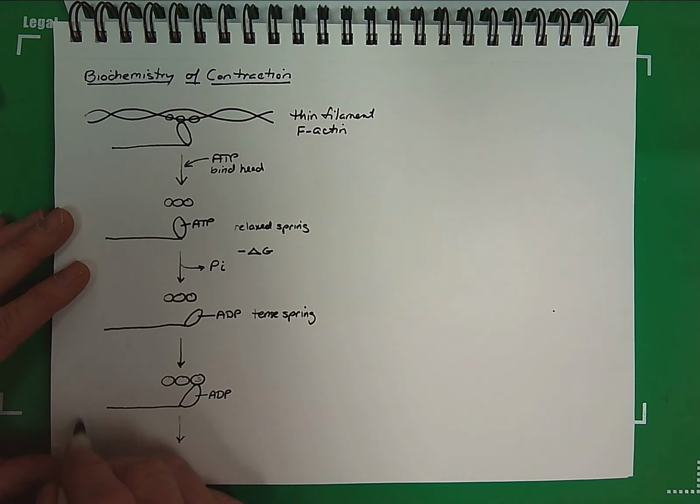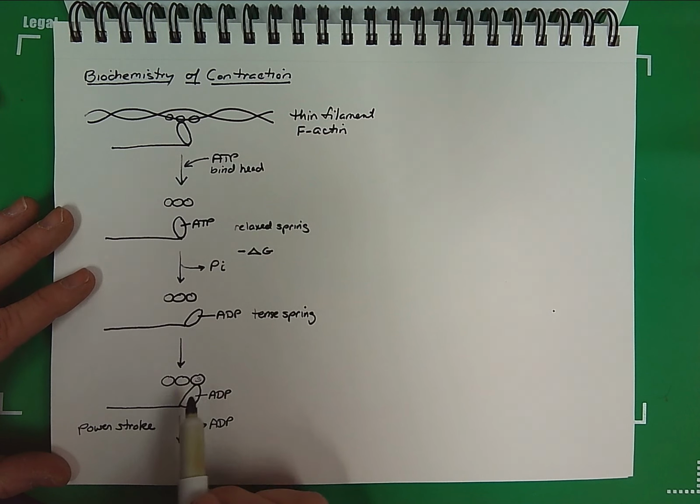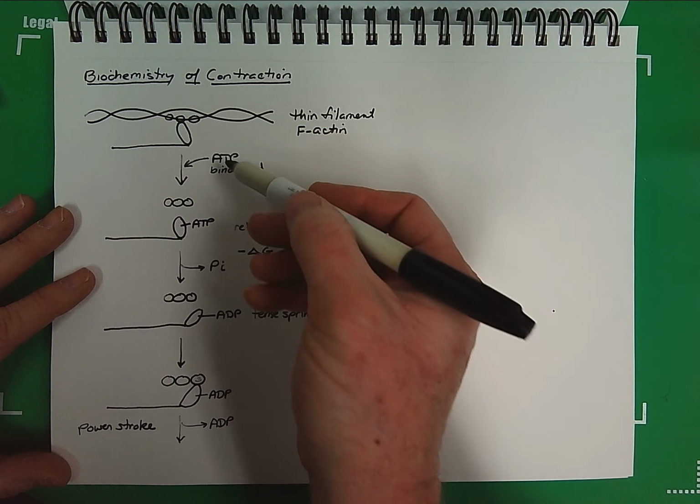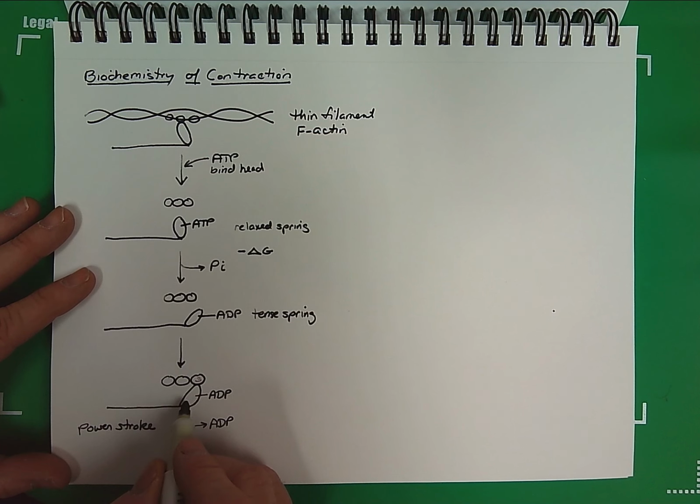activity here is called the power stroke. What the power stroke simply is that we are going to release ADP from the myosin head group, and when this happens, the stored energy, because of this conformational change, the energy gained from this free energy change of ATP hydrolysis, we are now going to release this energy. And the releasing of this energy is going to be done in the form of work.